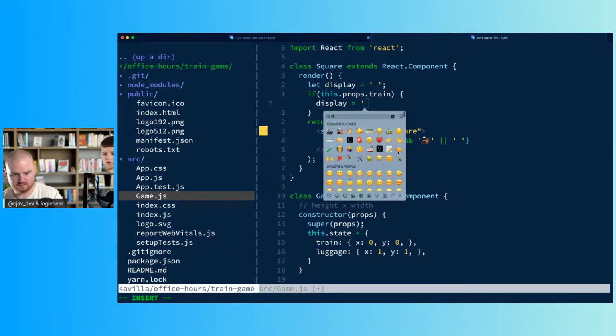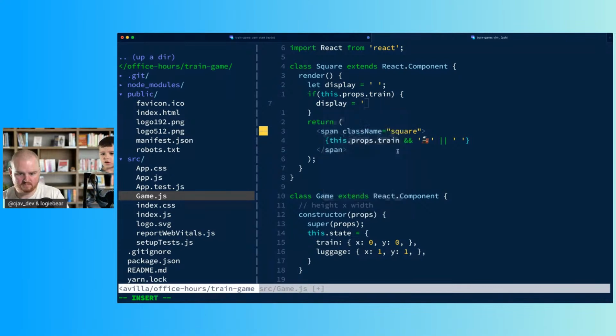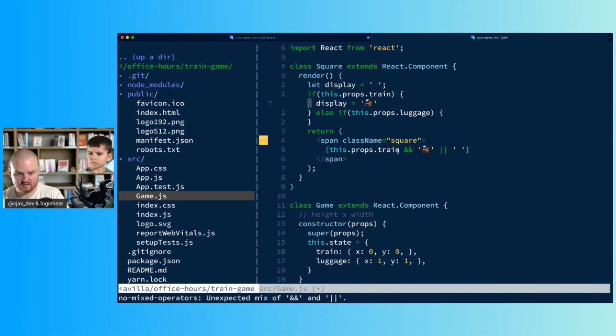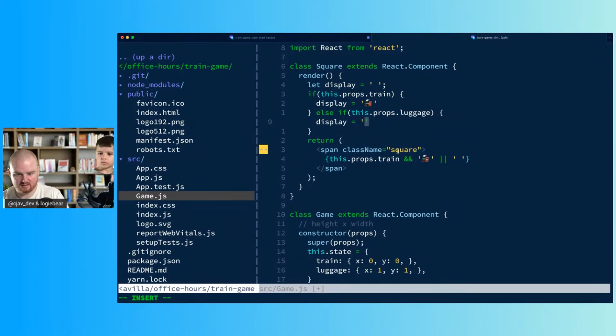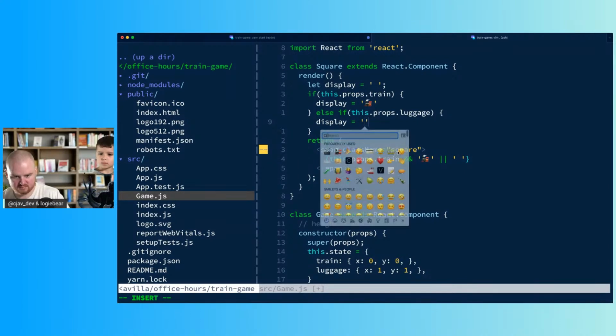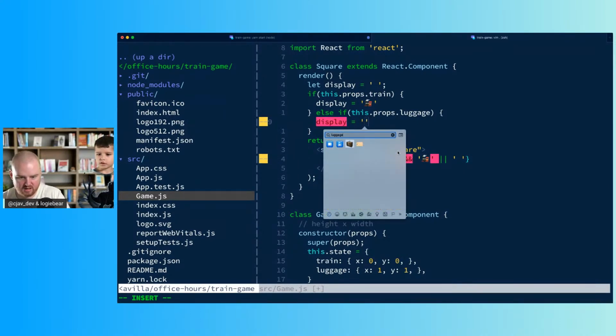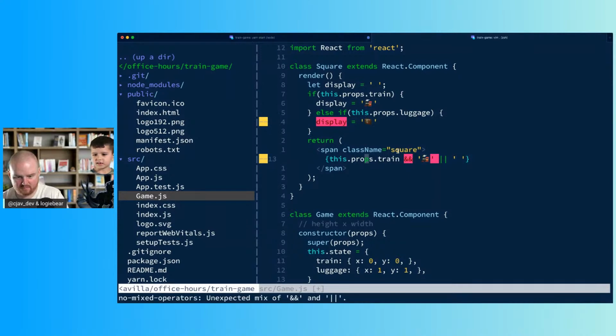So right with the luggage. So that's the train, and then let's display luggage. So if there's luggage, and display should be luggage. Yeah, that.